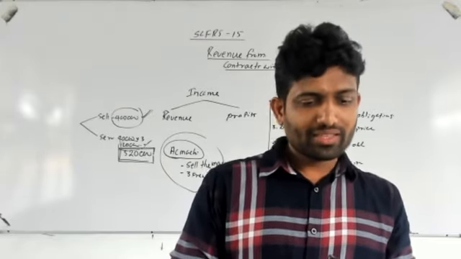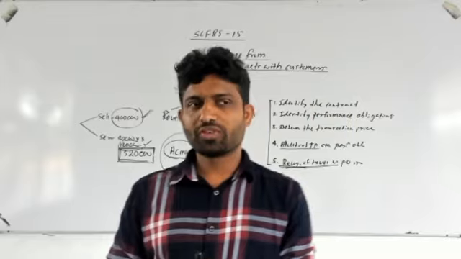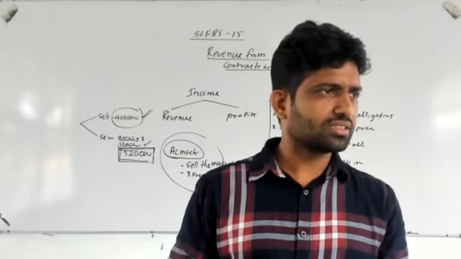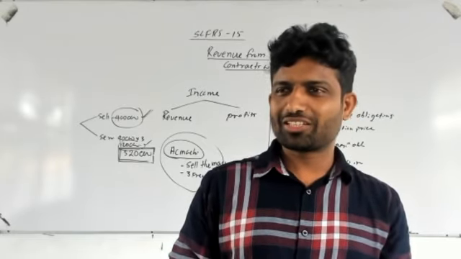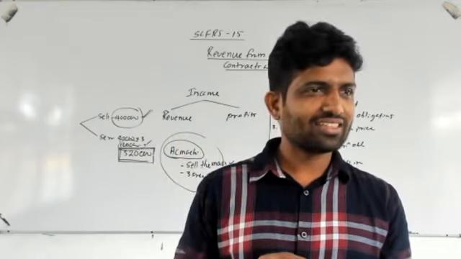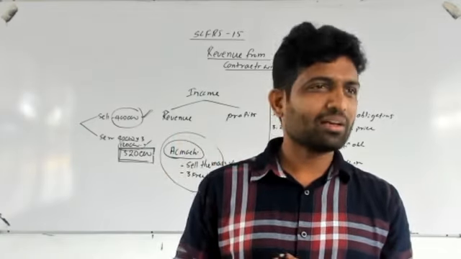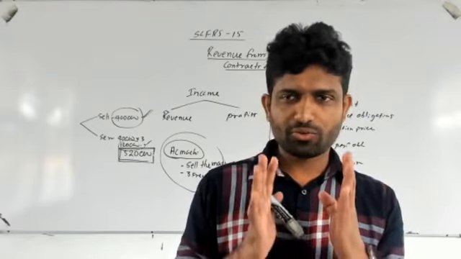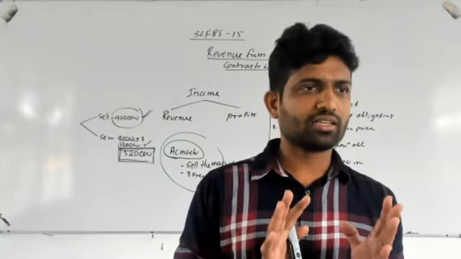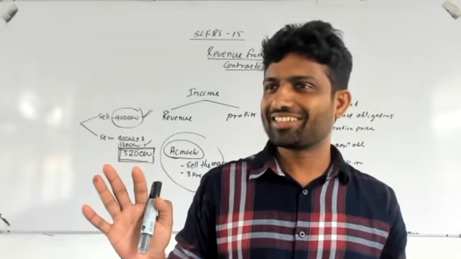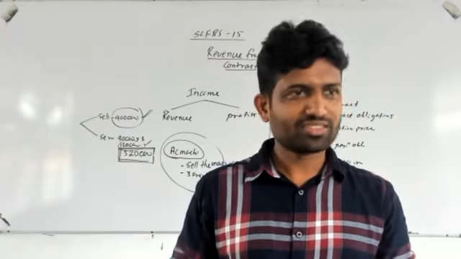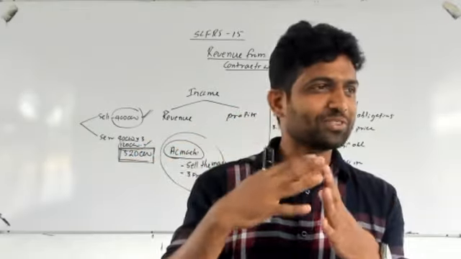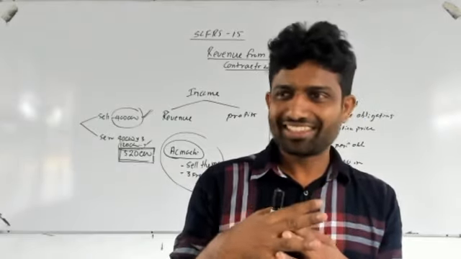Number 1, there should be a commercial substance. I told you. What is a commercial substance? There should be a financial value. That is the meaning of commercial substance. So when you enter into some other sorts of contracts, those probably do not have any commercial substance. For example, I love you as much as 25 lakhs. We are not going to make such contracts. No commercial substance. Understood? Next.